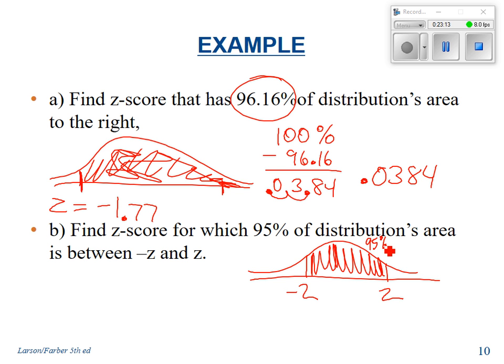This is probably more what you would actually use if you were doing something like the braking distance, because we want 95% of all the cars to fall in this range. So we want to know the low Z, we want to know the high Z. You subtract 95 from 100. Good. That gives us 5, and that's 0.05 as a decimal. Then you take half of that, and that's on each side. Exactly. Somebody help me out. What's 0.05 divided by 2?